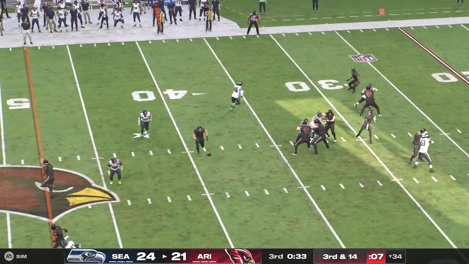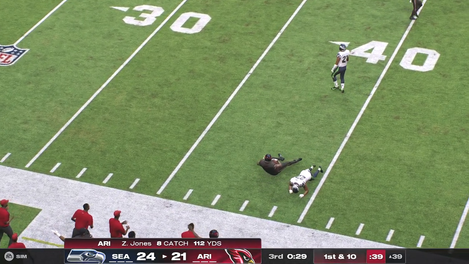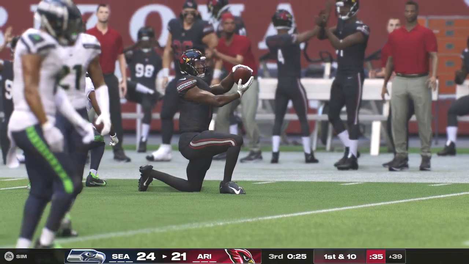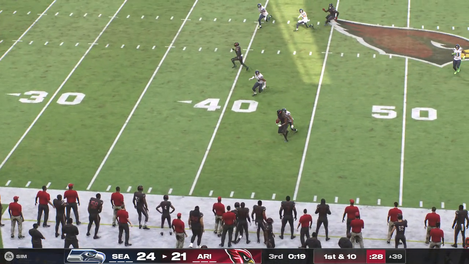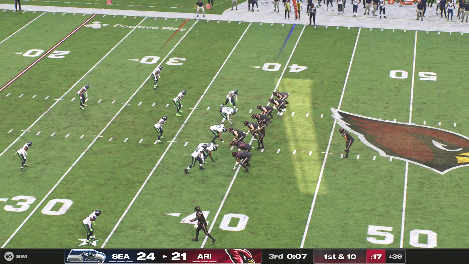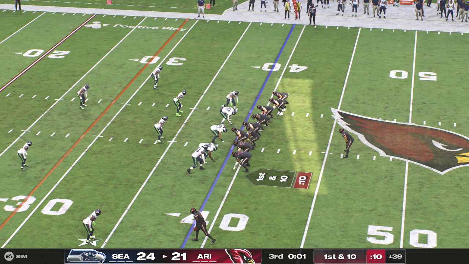Working out of the gun, Murray. He's got his receiver, it's Jones. And he's down inside the 40-yard line. Now, so far here today, putting points on the board certainly hasn't been a problem, and plays like that are why. Think about it, Mike. Sometimes you just have to take what the defense gives you and not force something that's not there, and that mid-range pass results in a fresh set of downs.